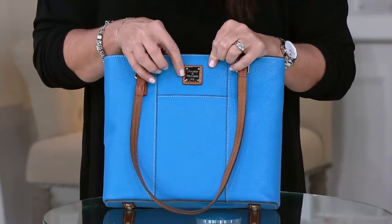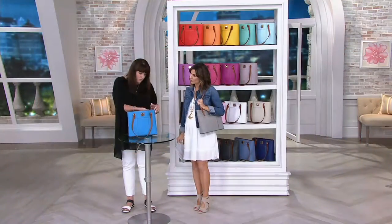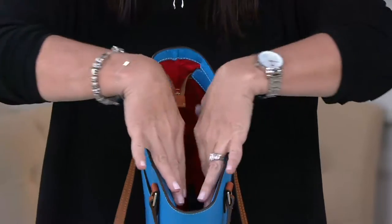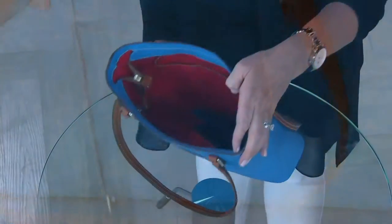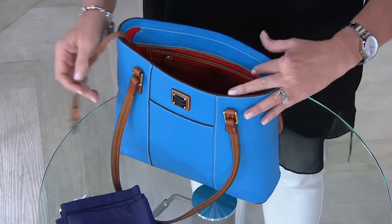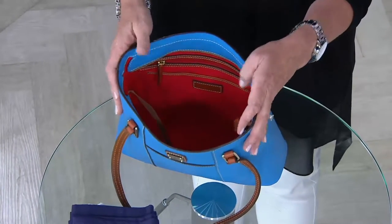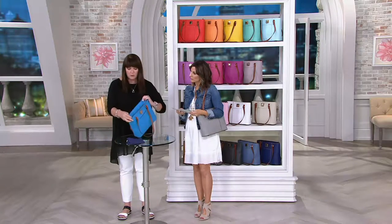This is all done in gorgeous pebble leather, but when you set that bag down, there's no worry it's going to topple — it stands up on its own. The logo is done in the Dooney & Bourke name with 1975 right there on the plate on the front, in a lighter gold tone that goes back with golds and silvers. This is the Lexington chopper — with security at the top, and when you unzip, we extended that zipper out a bit. You can fold it in and it becomes more of a tote.